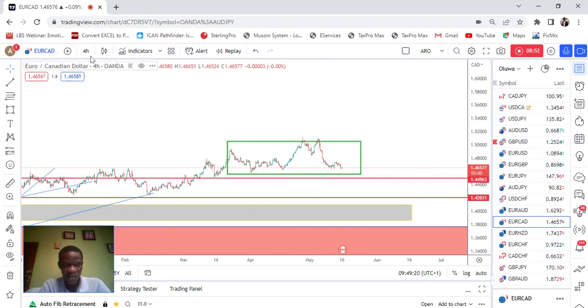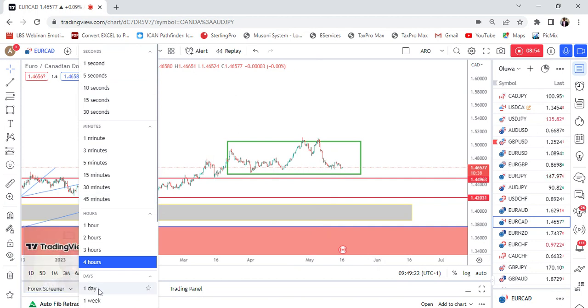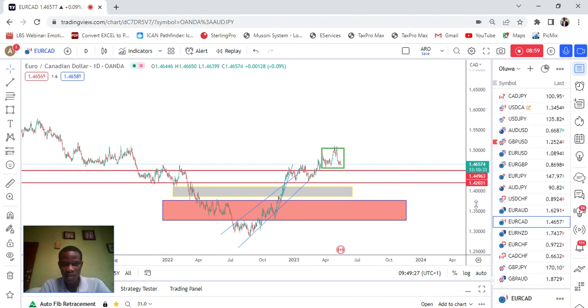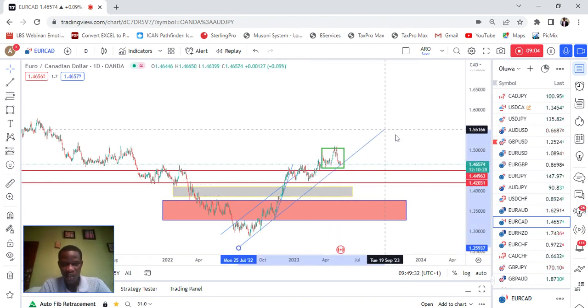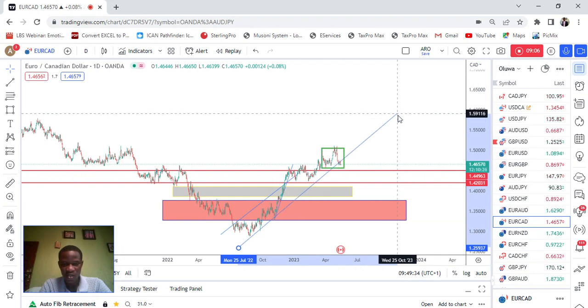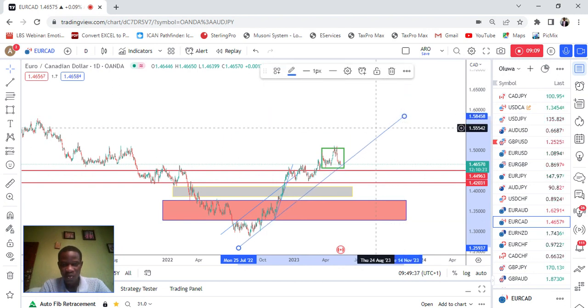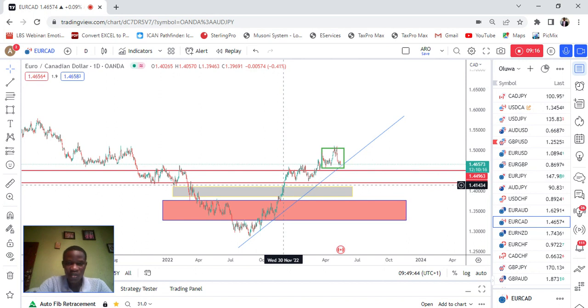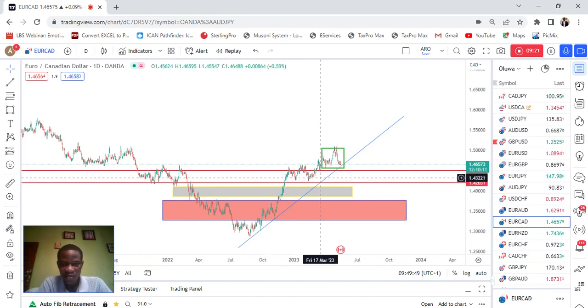So let's check the overall view to understand it better. You can see there is a particular trend already that the market created. But from the trend, there was a range for a couple of days, more than this, since March 17. So there has been a range from here till this area.